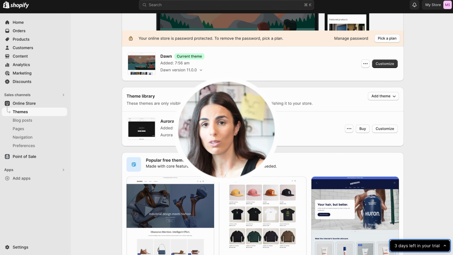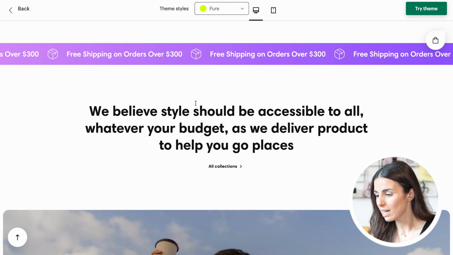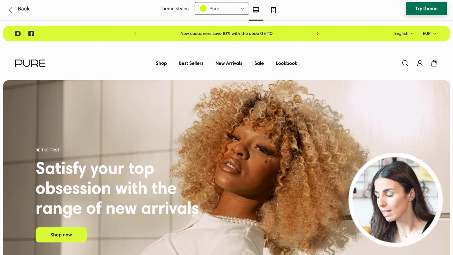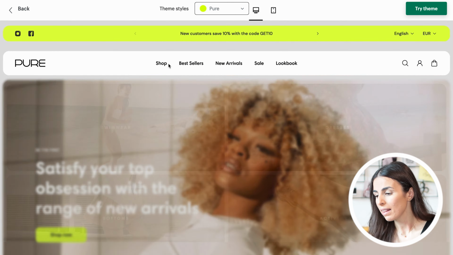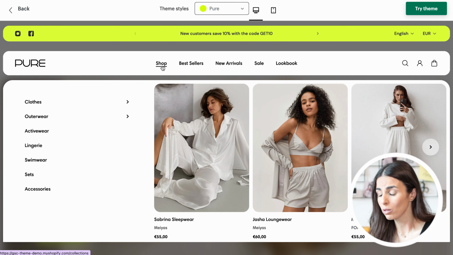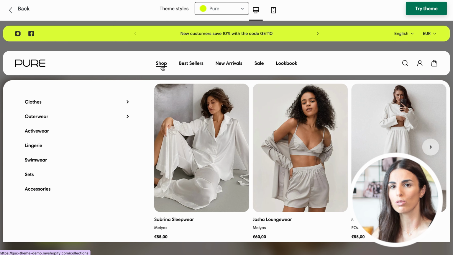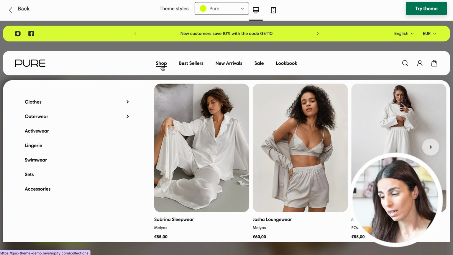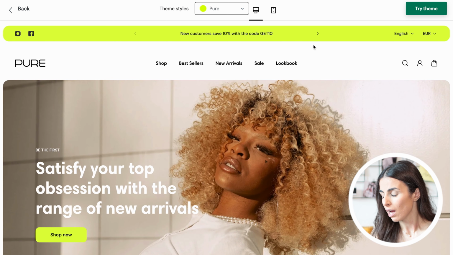I have downloaded the trial version. But before starting to customize the theme, I want to go to their demo store to show you a little bit more about this theme. So this is their demo store, and as you can see, they have first the announcement bar, then we have these amazing mega menus, and I'm going to show you how to set up these menus. In my opinion, these menus are very important for a clothing brand because you need to showcase your products, you need to show the photos, you need to focus on them. So these mega menus actually do a very great job when it comes to this.